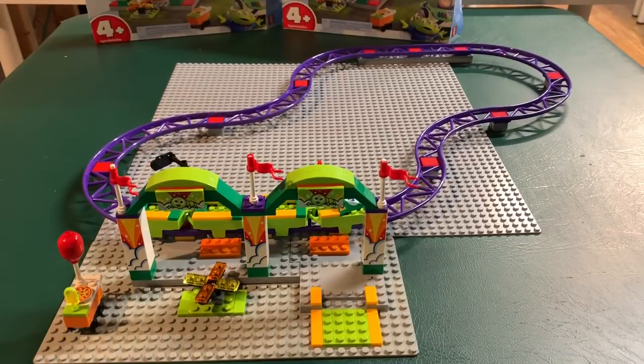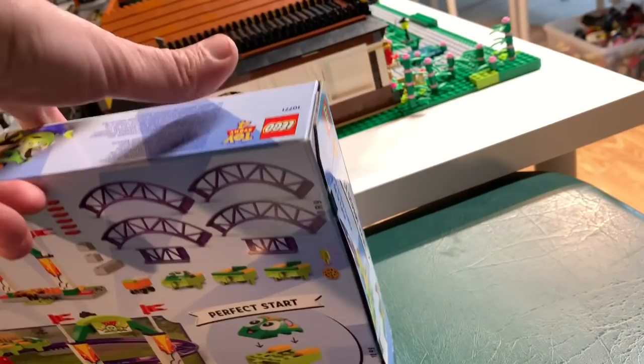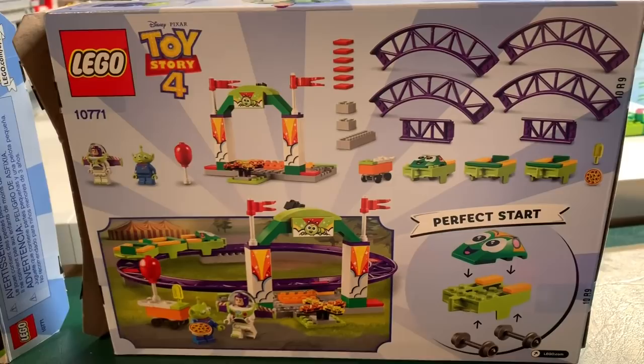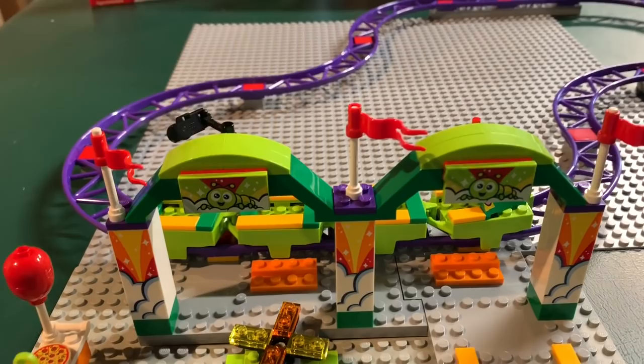This is one combination of what you get if you combine two of them — pretty much about the only combination you can get given the parts and pieces. I used all of the parts from two boxes, and with the extra track I was able to do this type of track, so the kids have a really nice long track to go on instead of that little circle they originally had.